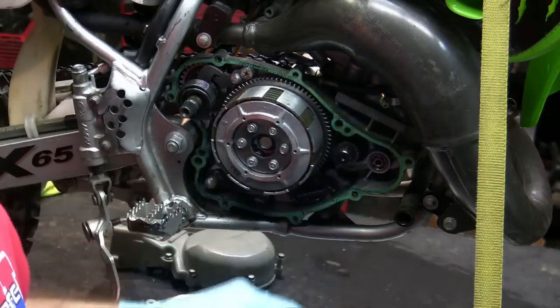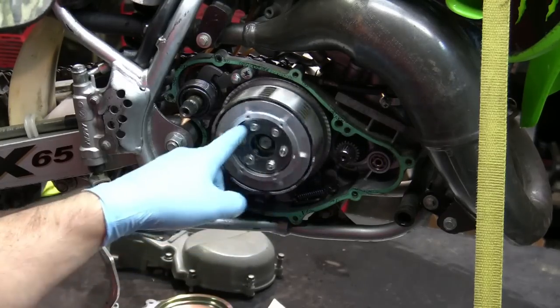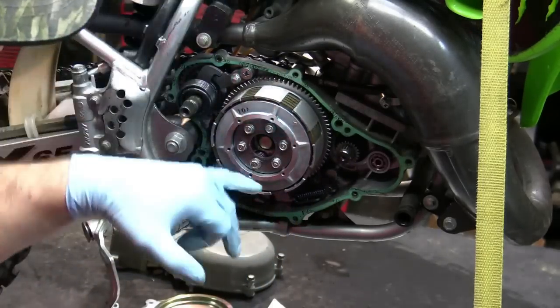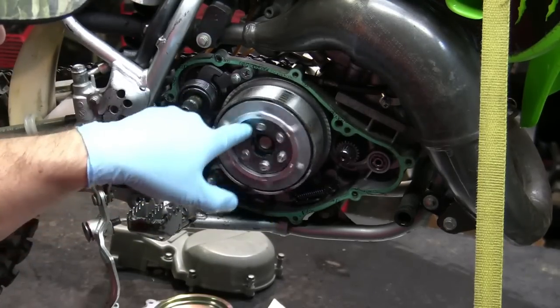So, now, say for example, if the clutch was disengaged, this is how this would spin. See how this spins? That's like if the clutch was disengaged, as if the clutch was pushed in and there was nothing on this, no pressure, this thing would spin easily, okay?